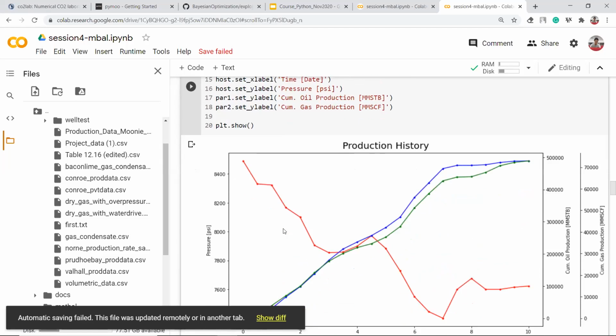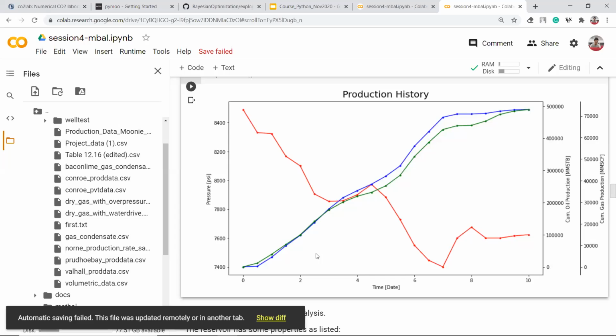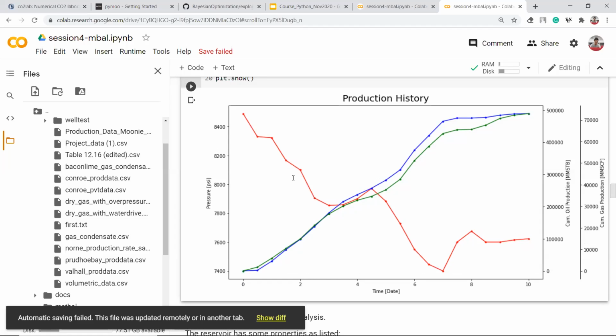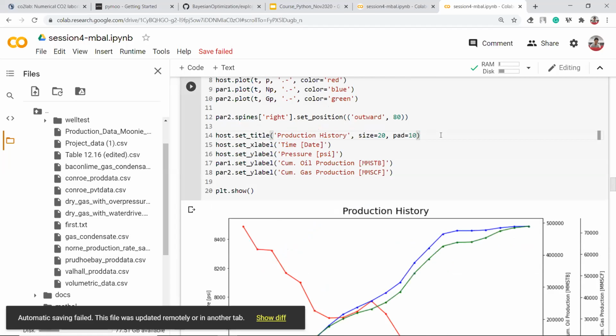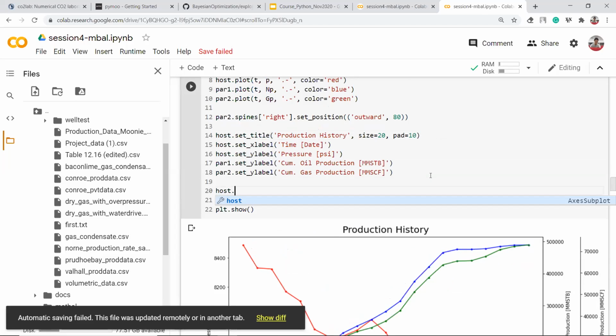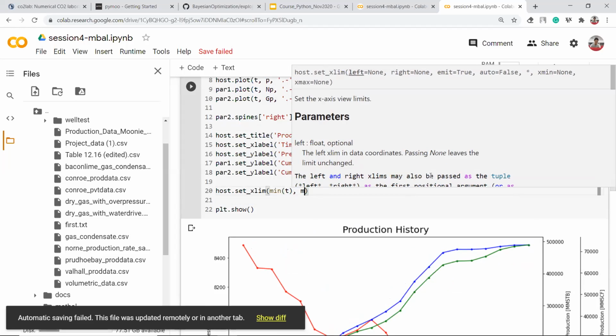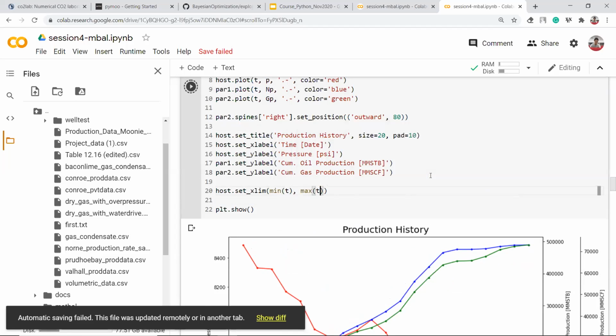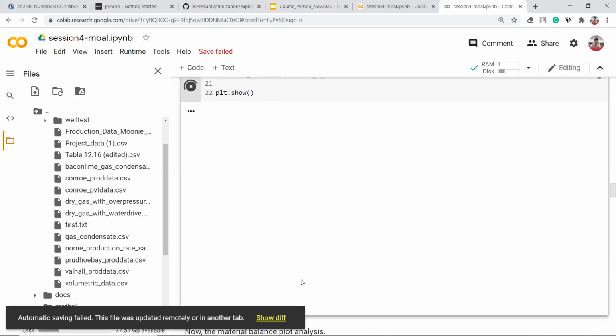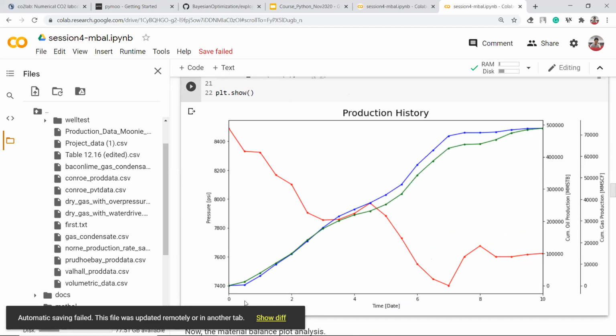This one is our plot. It looks better, right? Or maybe I want to restrict this to 0. So I can do this: host.set_xlim from the minimum value of t to the maximum value of t. It will adjust the scale from the beginning to the end of the production.